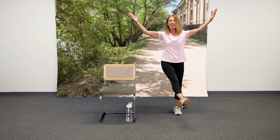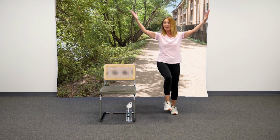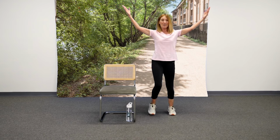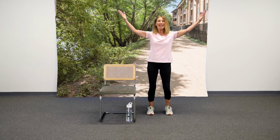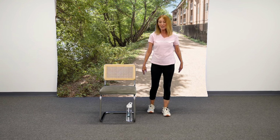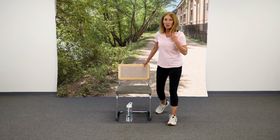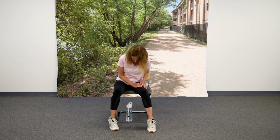Count backward from 10. Let's go. We have 10, 9, 8, 7, 6, 5, 4, 3, 2, 1. Beautiful. Okay, well done, everybody. Let's go back to our chairs here. We're going to finish up. Let's take another sip of water, too. All right, that's always a good thing to do. Take a sip of your water.